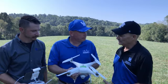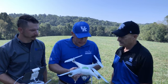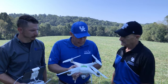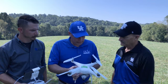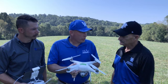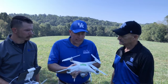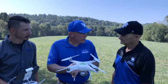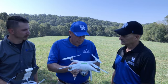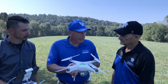So y'all are using a drone in your counties. What drone did you select, and why did you select that one? This is the DJI Phantom 4 with a near infrared sensor. And we chose it because it had the infrared technology, but it was the cheapest out there on the market for this. I mean, some of these can actually go $15,000 to $20,000 if you get all the ag software on them to be able to do some of the things. But we thought this would suffice for our efforts in helping producers look at plant health on their farms.